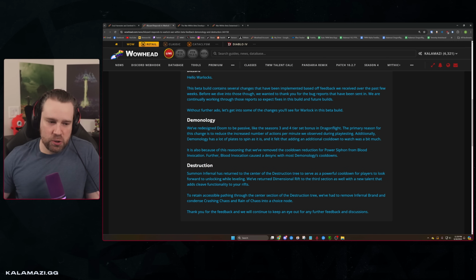Demonology. We've redesigned Doom to be passive, like in Season 3 and 4, tier set wise. Basically what you have in S3 or S4 currently is what Doom's going to be, pretty much, in The War Within. The primary reason for this change is to reduce the increased number of actions per minute we observed during playtesting, which is basically Doom sniping, right? When you had the button to hit.